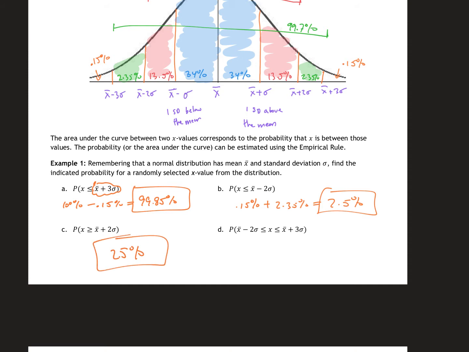All right, and the last one here, what is the probability that x is in between the mean minus 2 standard deviations and the mean plus 2 standard deviations? So I went from here to here. So if I'm looking here from here to here, this is 95%. Then I want to add this green. So I'm going to take the whole red section, so that's 95%, so the 2 standard deviations. I'm going to add the green one on the right. So you get 97.35%. And that's what we're going to do. We're going to be reading this chart, and it's not going to change. All right.